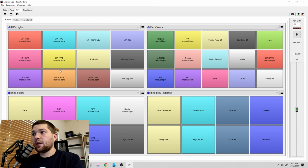Yes, this is not the newest version of Show Express. You definitely can use the new one, it's similar. The new version just looks prettier. It doesn't look as archaic as the old version. I like the old version because it's stable. It works.